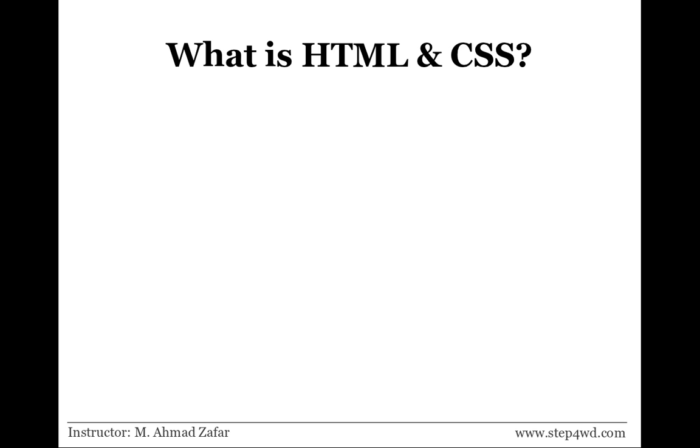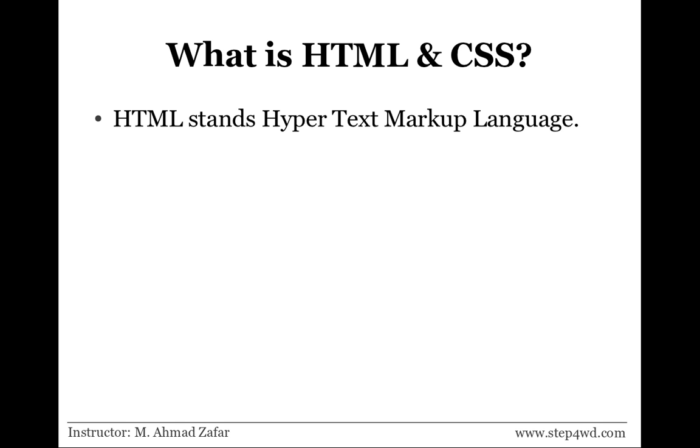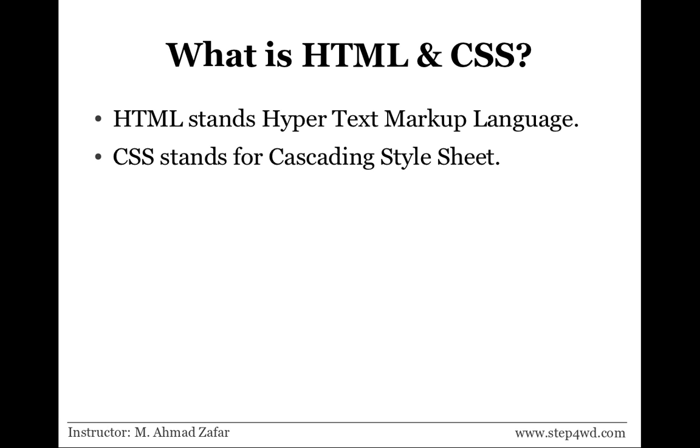So first of all, what exactly is HTML and CSS? HTML stands for Hypertext Markup Language. HTML is basically not a programming language but a markup language in which you will highlight portions of text and give them different weightage or mark. Whereas CSS is Cascading Style Sheets. Cascading basically means a water flow. So we will be using CSS to style an HTML document in the form of a sheet.